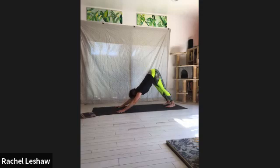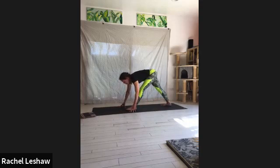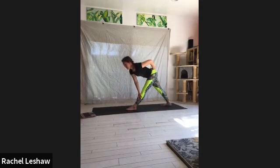And we step our left foot about 3/4 of the way forward. We set up for twisted triangle by lining up the heels, getting both legs straight. For today, right hand to the right shin, and you'll feel how much you have to squeeze your legs. Left hand to the ribs, twist. And the more you twist, the more precarious the balance gets. But that's part of the fun, working the feet, working the legs.